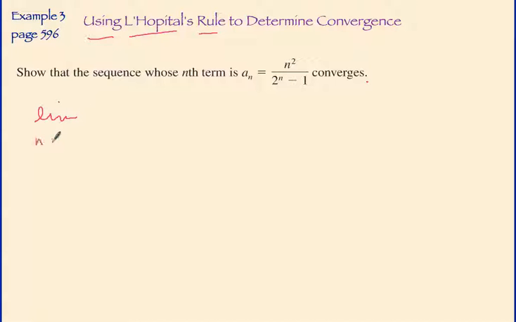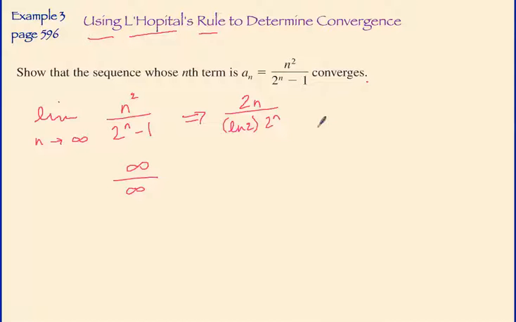Remember, we're interested in what's happening when n gets very large, as it approaches infinity, of this function, n squared over 2 to the n. Plugging infinity in directly gives us infinity over infinity, which, as you know, is an indeterminate form. So let's use L'Hopital's rule. We're going to take the derivative of the numerator and the derivative of the denominator. You may have forgotten how to take the derivative of something like 2 to the n, but you can look that up or revisit. It turns out that's going to be natural log of 2 times 2 to the n power.